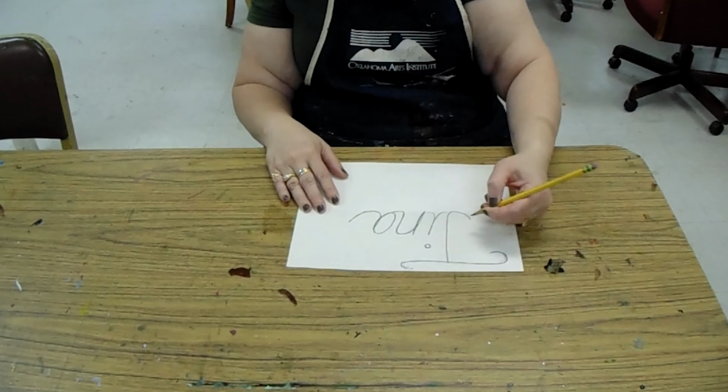Now you have a mirror image. This side is the mirror image of the first name that you drew. Now's an opportunity to take a look at this image. Think about what you might see in the mirror image, with both sides together, and you have this mirror image next to each other. You get this interesting little design.